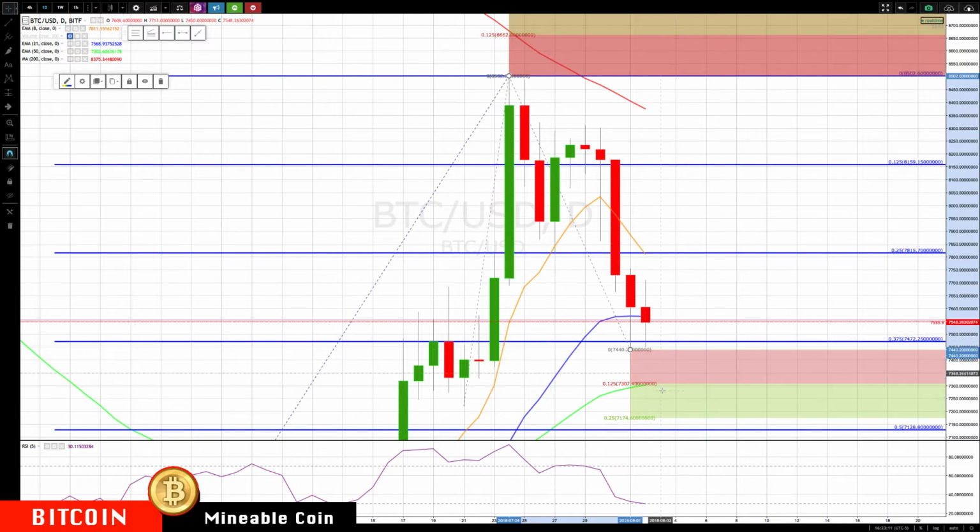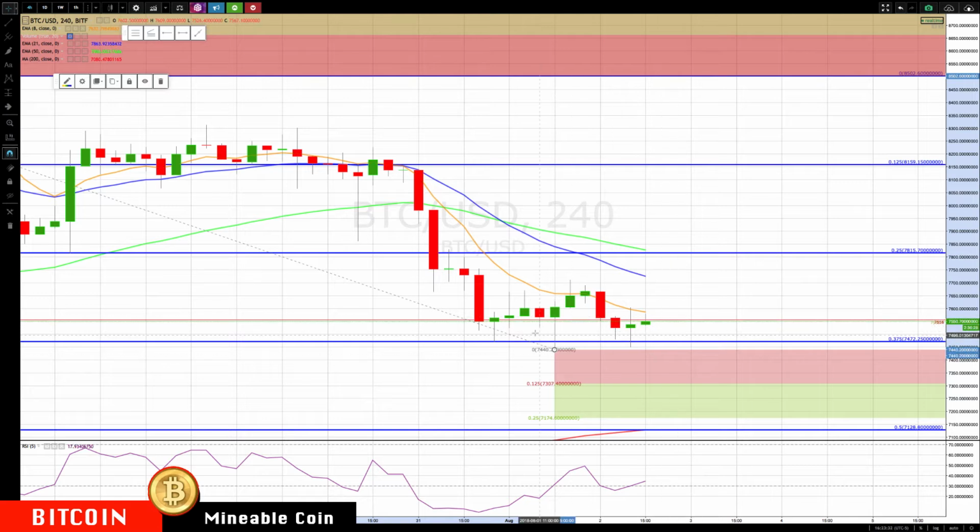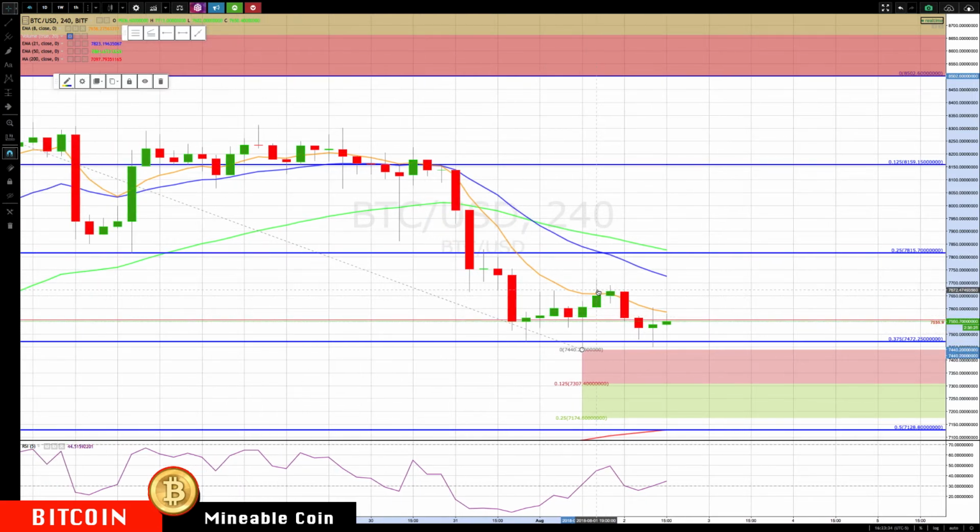So that's the major key level to the downside. If these levels do not hold, really pay attention to 73.07, and also that's prior support, a projection GAN level, and the rising 50-period exponential. So that's a very key area to look for a reversal pattern if this sideways does not hold. Now this little sideways channel, if we break out to the upside, is not projecting a major recovery just yet. There's no major bottoming pattern here. So if you're doing aggressive buying, again, make sure you do move up your stops.